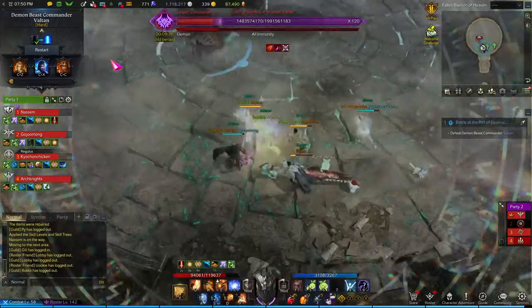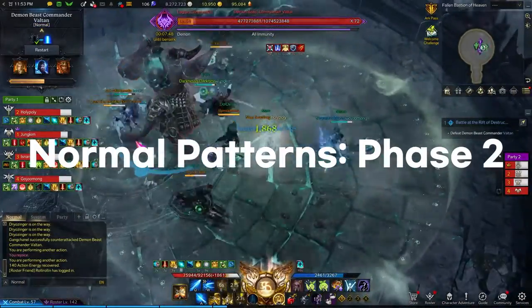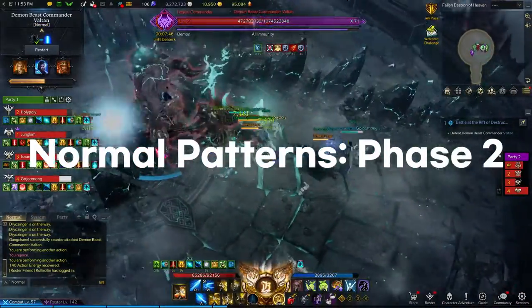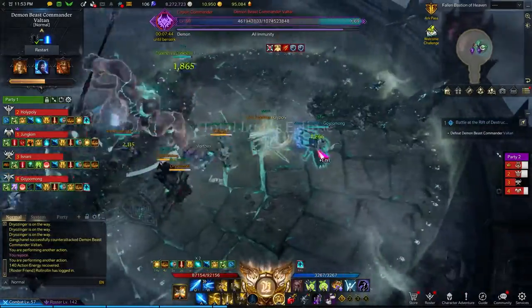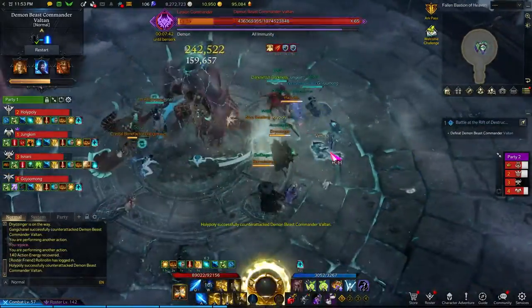this. Valtan will use his phase 1 patterns, but will have some additional skill sets as well. Just like phase 1, Valtan will pound the ground 3 times before charging. The difference here is that this is now counterable.